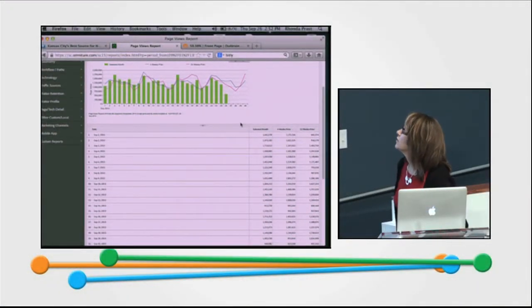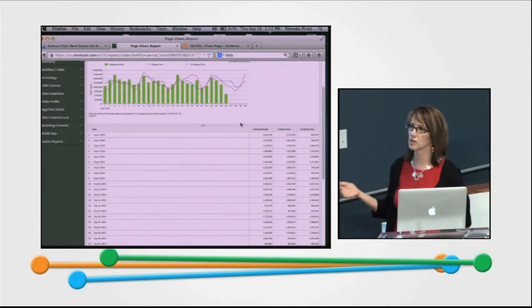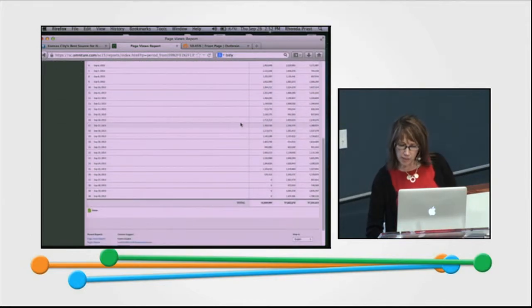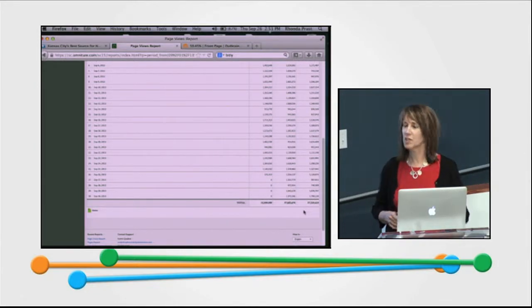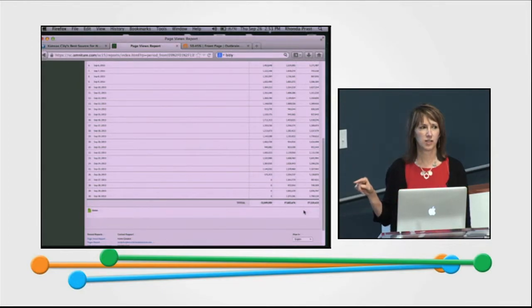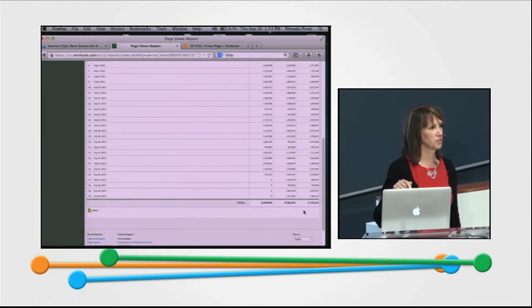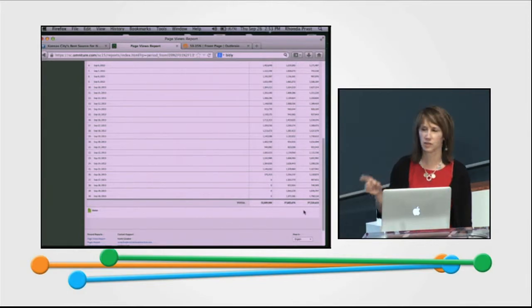So if you look at the pink bar, that's the number that we're trying to beat each day. My goal, in running the website, is to meet or beat our page views from a year ago. So if you look down at the bottom, we're trying to beat 37,219,000, and we know that from a year ago, 1.5 million page views are counted against us from an error in code in a Google ad that went to a 404 error. So it was just like recycling and reserving.